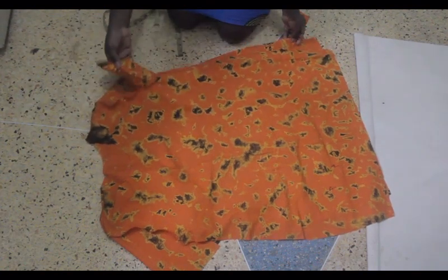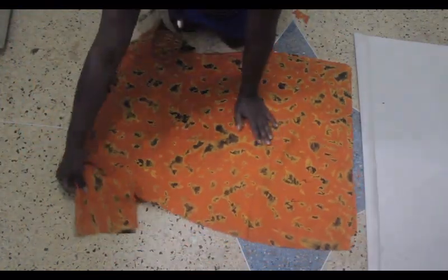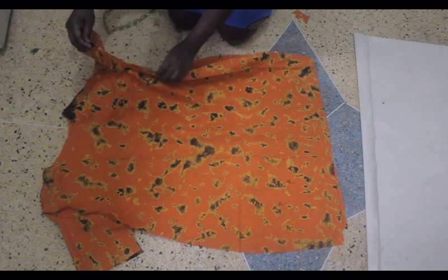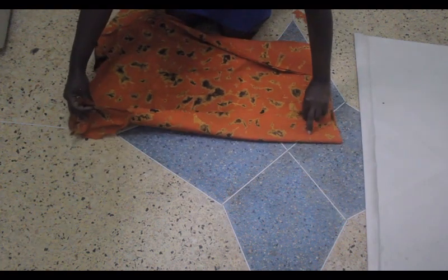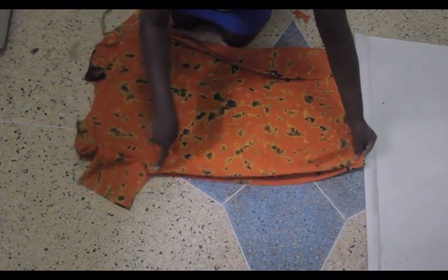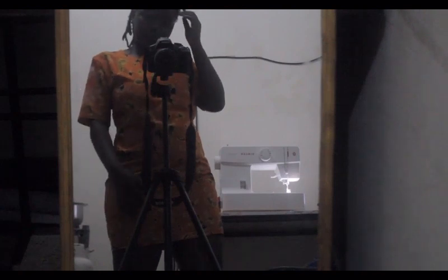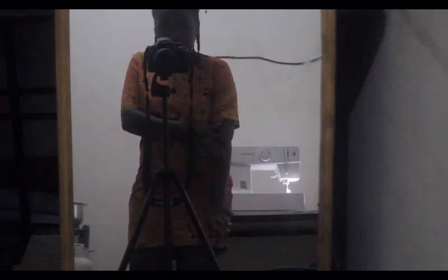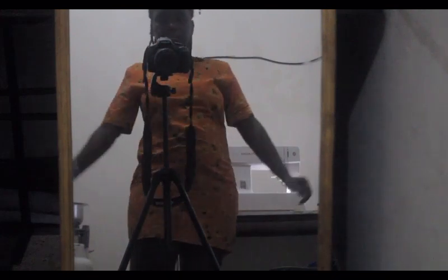After the sleeves are done, we are ready to sew the side seam. That's how it looked after sewing the side seam. You can wear your t-shirt dress already like that, but I really wanted the ruffles, so I'm going to be continuing with this. But at this point, you can actually hem it and you'll have a t-shirt dress.